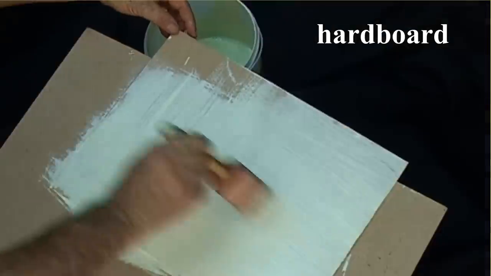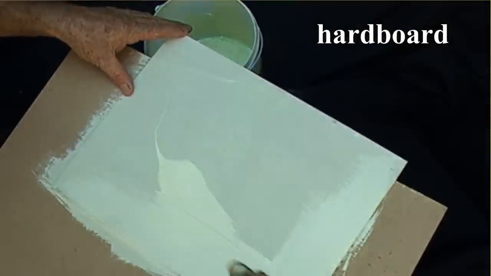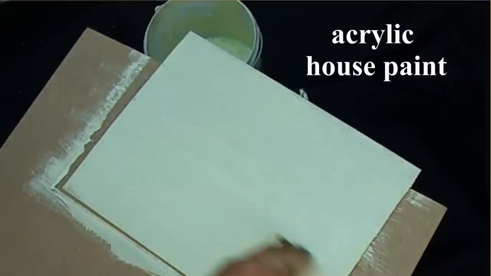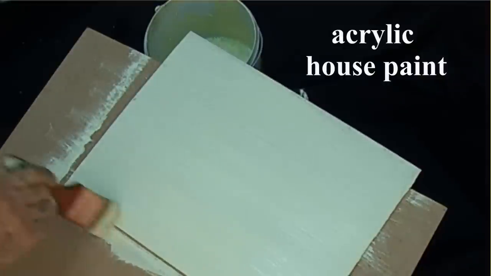If you wish you can prepare hardboard by giving it one or two coats of acrylic house paint and then you give it a little bit of a rub with a fine sandpaper.